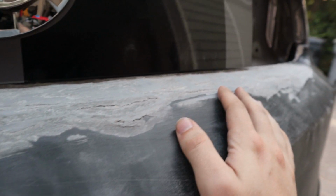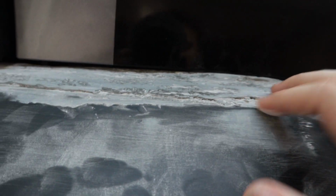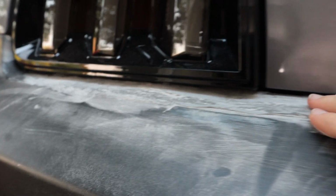Of course, it's so hard to show on camera, but this is just so bad. It looks like an iceberg or something. Like it's really, really bad. This is just gonna take so much body work and sanding to get done completely. I'm actually thinking about maybe going down to like a 60 grit to help take off a lot of these chunks, and then I'm just gonna have to spend some more time filling this stuff in. I might get latex gloves and use my hands to fill things in, because when you use the trowel thing, it just doesn't always work out the best.